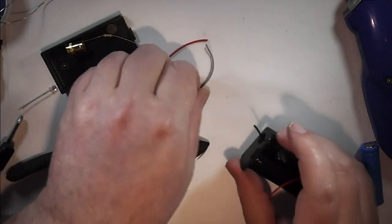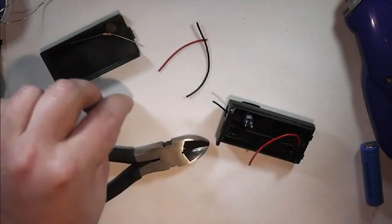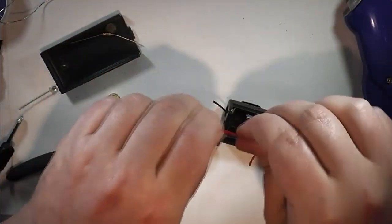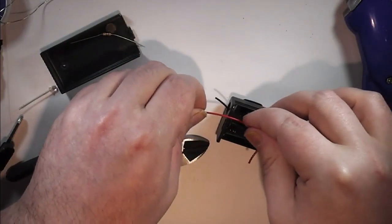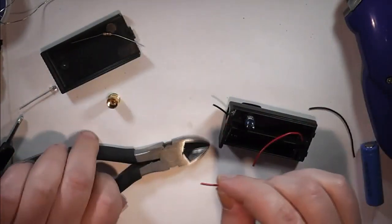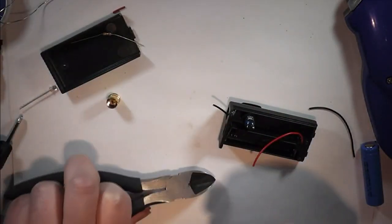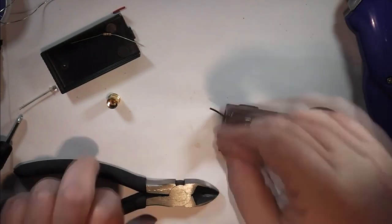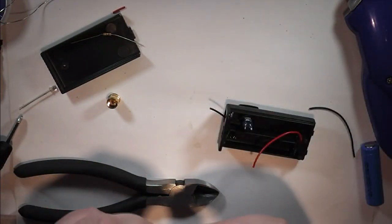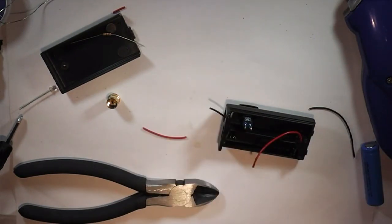And what I'll do is I'll just solder this directly onto the atomizer connector before I pop it through. So this piece of wire will come from here through to the positive on the atomizer. So shorten this a little bit. That should be about right there. So now all I need to do is just strip off these wires and get them ready.